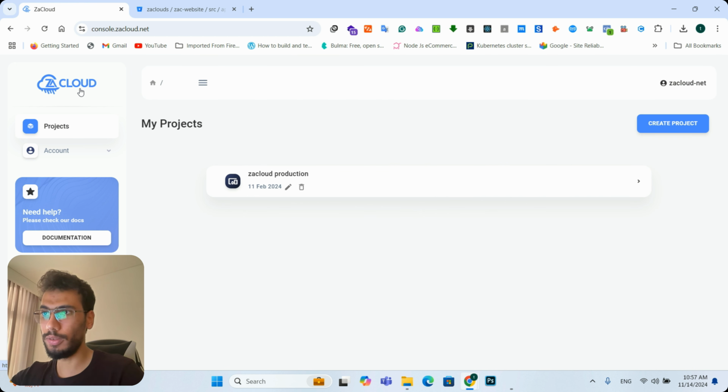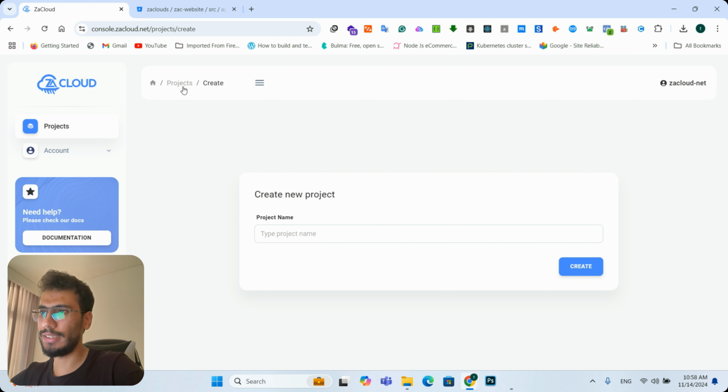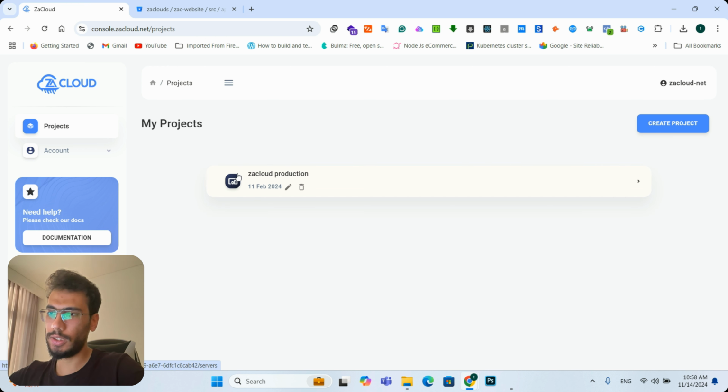As I mentioned, once you log in or create your account, you will be redirected to this dashboard, and you will be managing everything related to your account, your servers, and your applications from this dashboard, which is console.zacloud.net. If you go to the homepage, you will find this is the project I have. You can create multiple projects as you want, and inside these projects, you put your app servers.